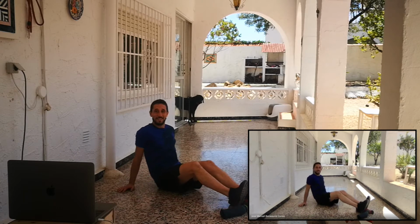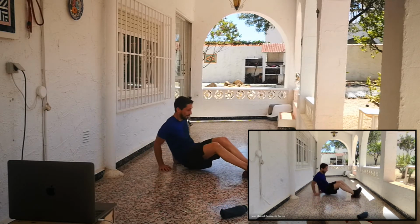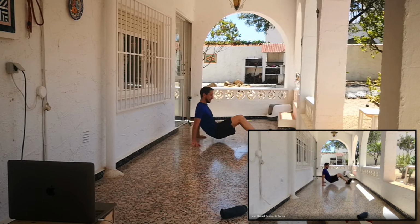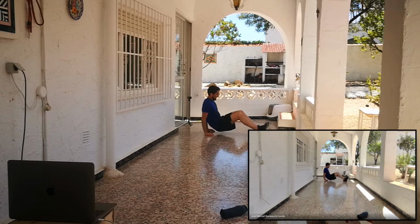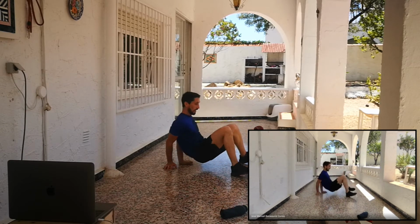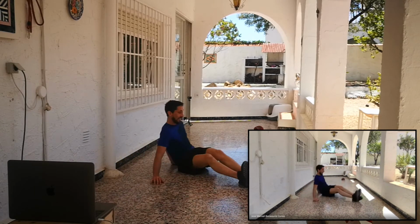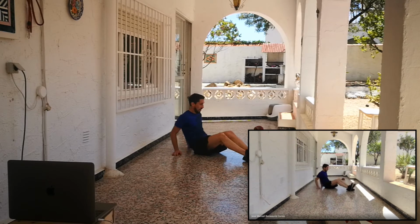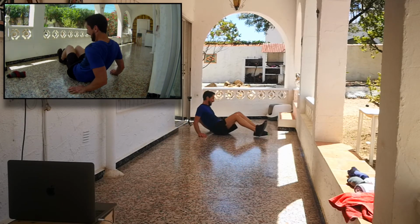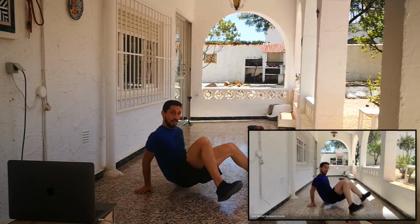Ready? Three, two, one, go! Come on, go! Quickly. Quickly. Okay, guard position. The way back. Good. Come on. Whew. It's tiring, isn't it? Okay, and the way back. In crab position. Time.